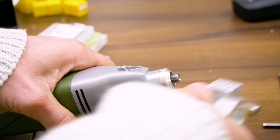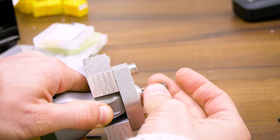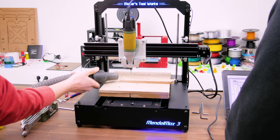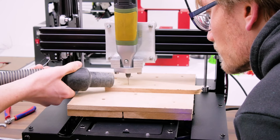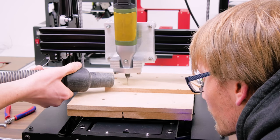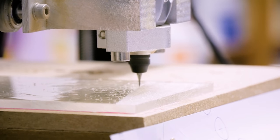So the original idea was to use this Proxxon rotary tool, because it came with a nice mounting flange, has a collet chuck, and a wide range of adjustable RPMs. And it worked great for a while. Using these cheapo 3mm two-flute bits, it milled happily through MDF and even aluminum with super reduced cutting depth and feeds. Engraving in acrylic also worked beautifully, but it didn't last long.